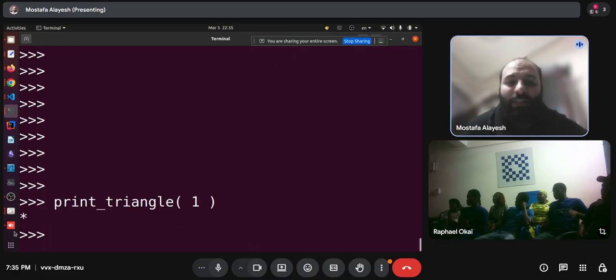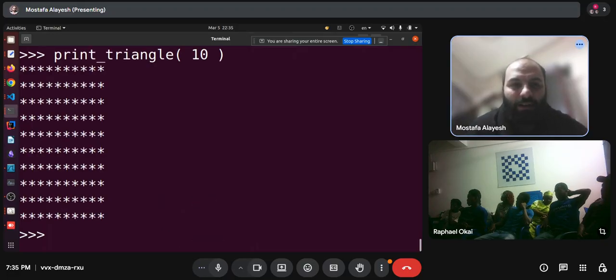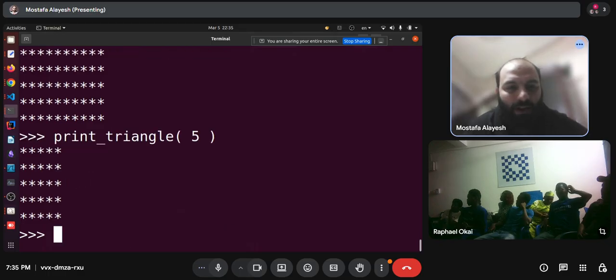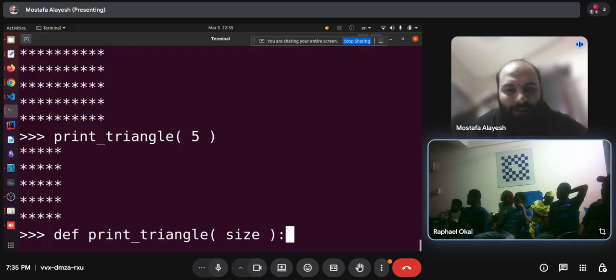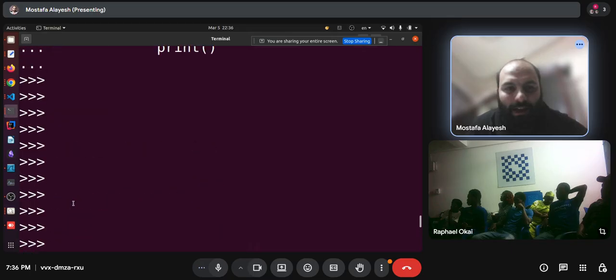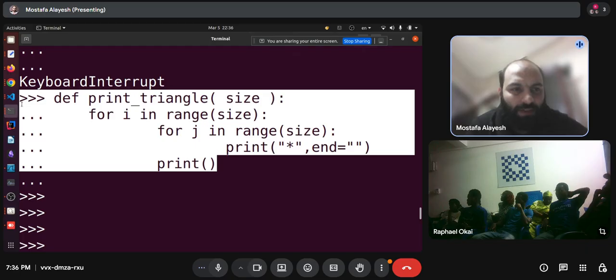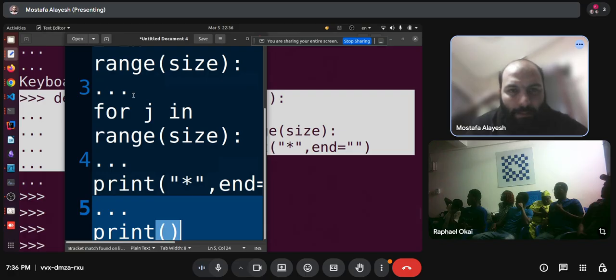So a triangle of size 1 is this, but a triangle of size 5, oh, okay, no, we have to change the function. And to change the function, we have to make this like, okay.